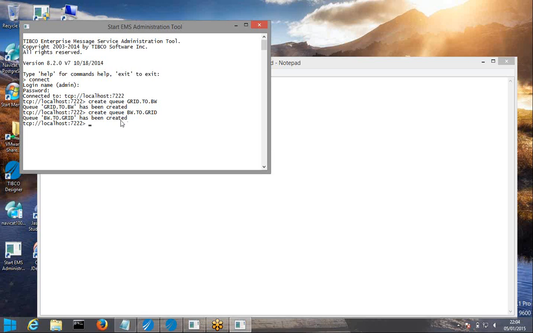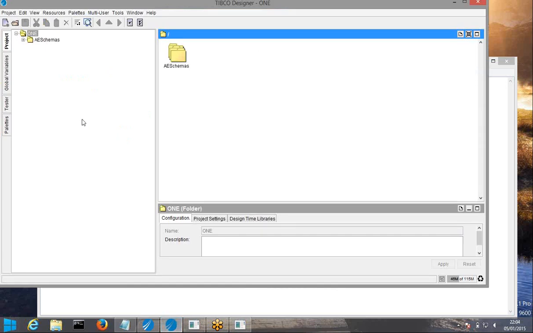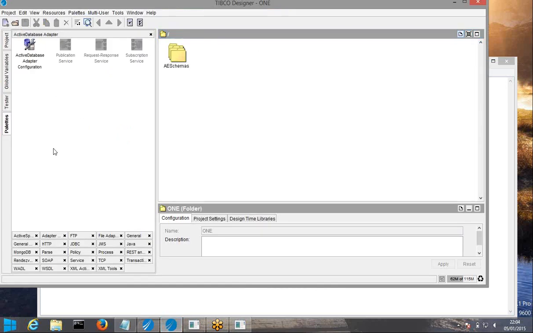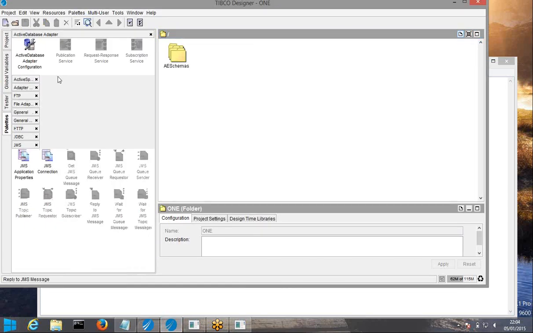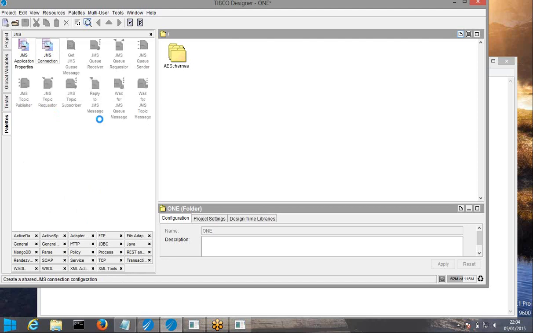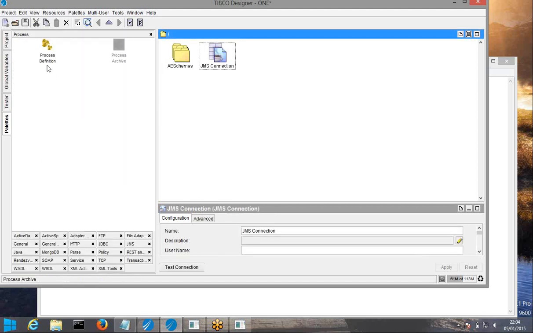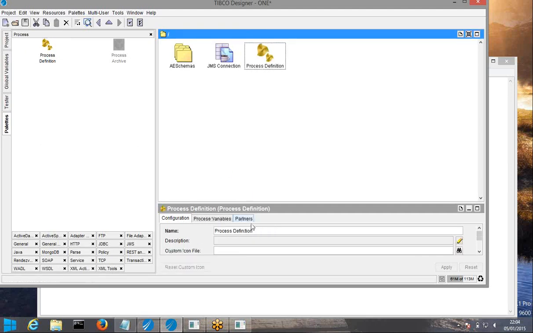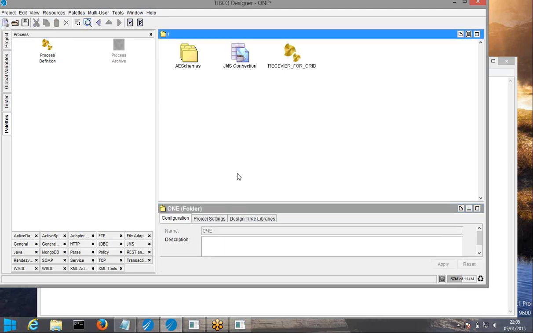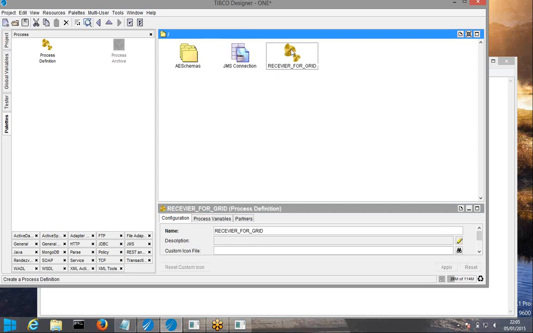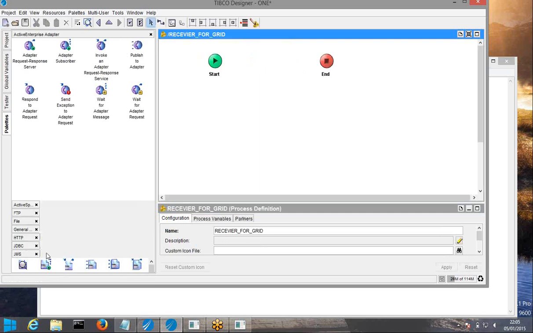Okay, so these are the queues that I have created. So I'll specify queue receiver.